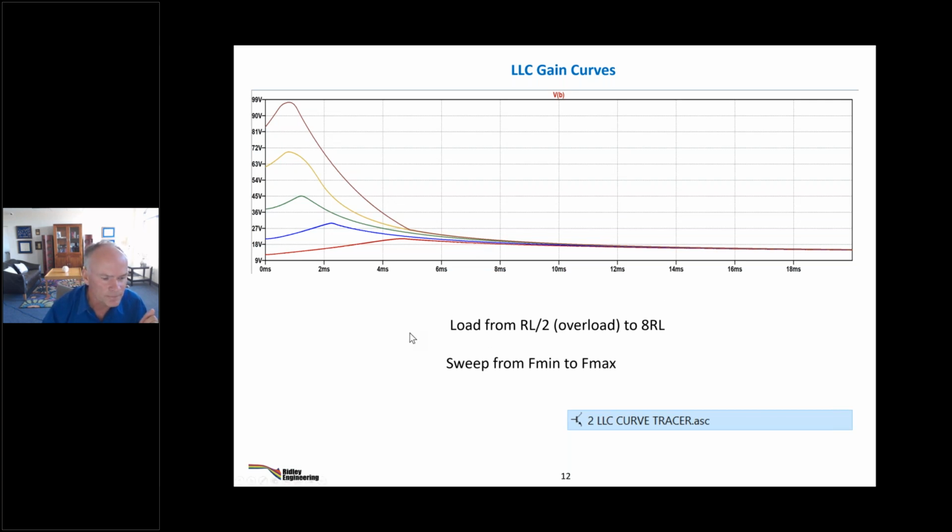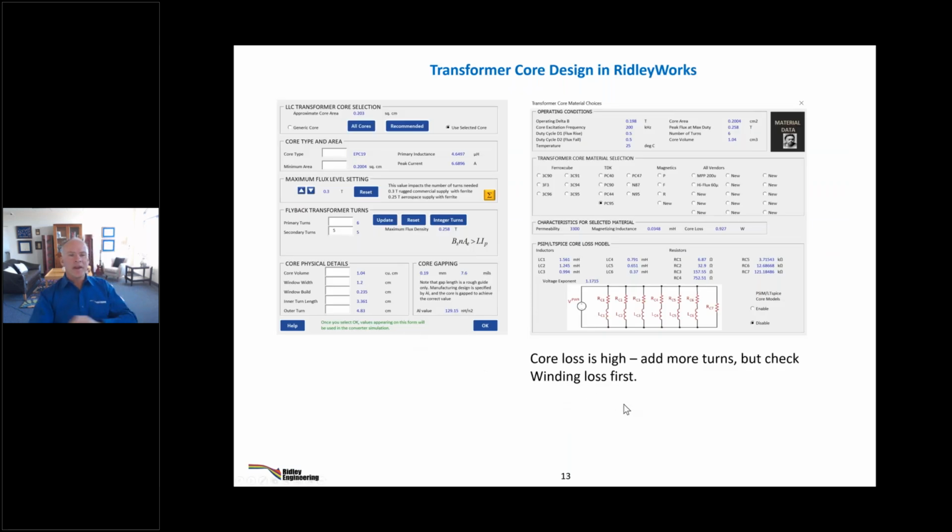Okay, great. Next thing we have to worry about is transformer design. Let's look at some hardware here now. I can't see my picture for some reason. Okay, this is an actual converter, an LLC converter. So you see here, this is a 300 watt LLC converter. This is another 300 watt, that's another 300 watt.